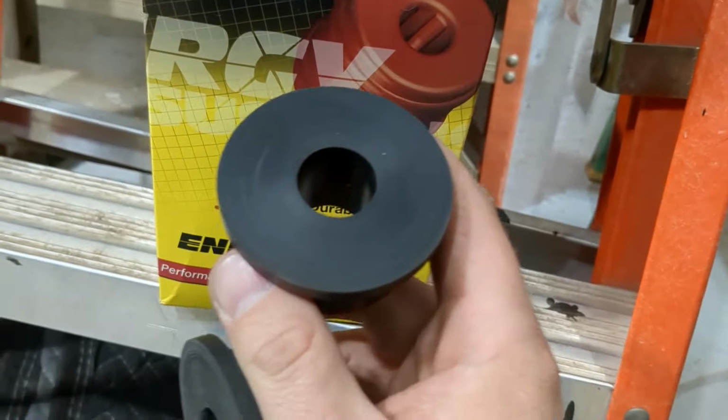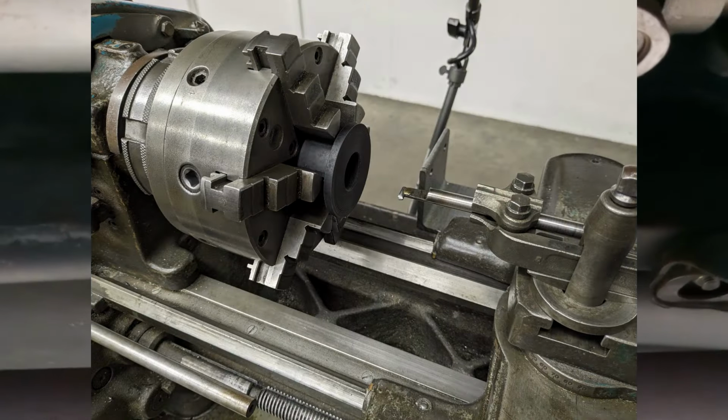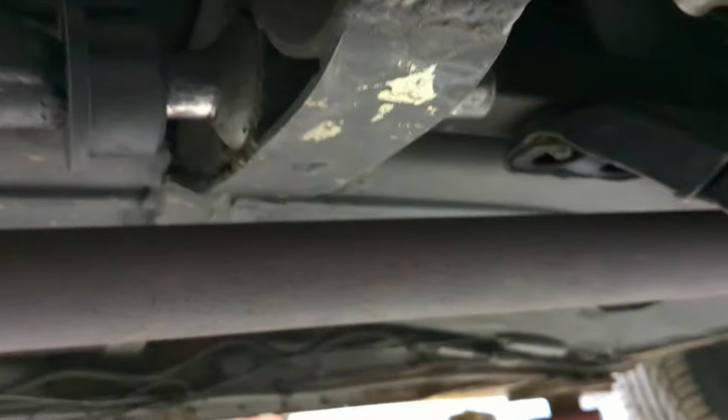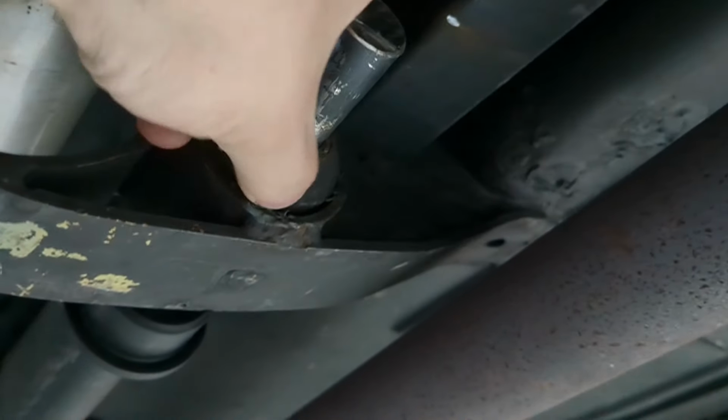Okay, I grabbed some of these bushings and I laid them out so that they fit on my torque arm here. And the width happens to be perfect. And I'm hoping that gets rid of this clunk sound that I got up here, which I'm assuming is coming from this trailer bushing, which has not really held up great.